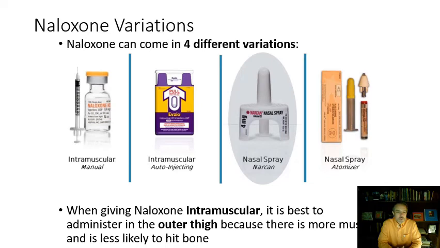The next one over is the Narcan nasal spray. That's what's provided by the ROPES across the state. This is also the form that is used nasally, so it's very user-friendly. The layperson can figure out exactly how to use this, and we'll talk about how to do that on the next slides. And then on the far right side, that's a CapuJet system. This is something that might be found in a crash cart. Before there was a nasal form FDA approved in the form of Narcan, there was a cone that could be put on there, a nasal atomizer, to turn this CapuJet system into a nasal aerosolization system.